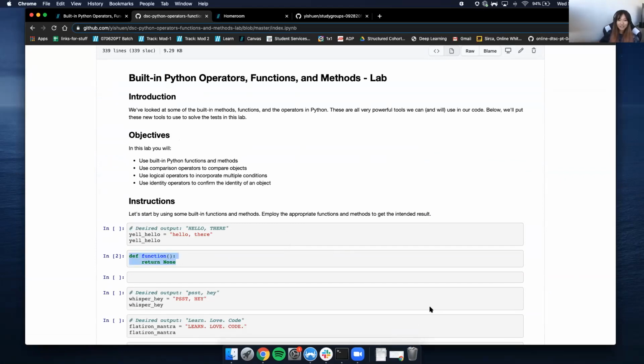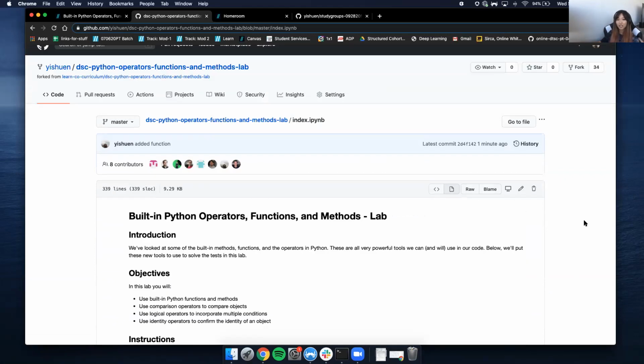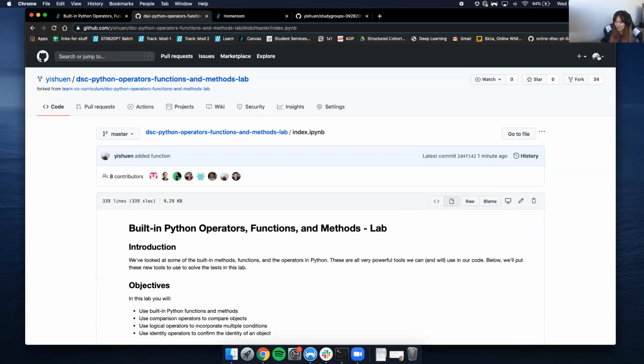So this is just a good thing to do in practice. 1, practice using GitHub. 2, also because GitHub has this thing called contributions, and it basically shows how active you are on GitHub. It's not a very important thing, to be honest, but some recruiters do look at that.